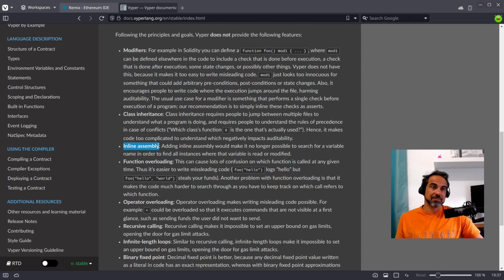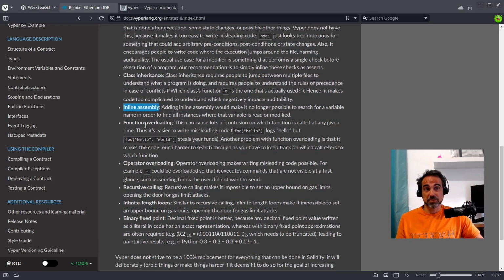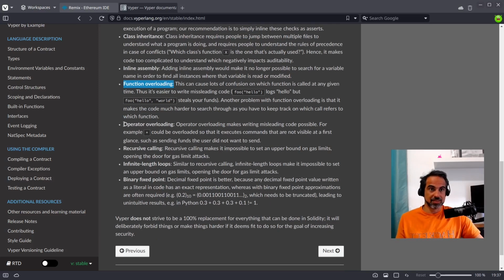Inline assembly, I kind of agree. If the language is optimized enough, you won't need assembly at all. Function overloading, why not? I don't care. Operator overloading, this also shouldn't exist in smart contracts.